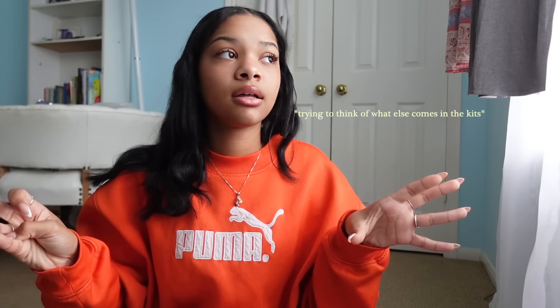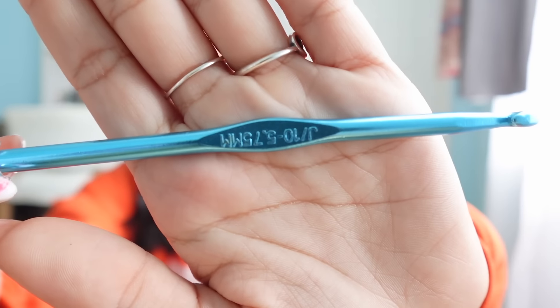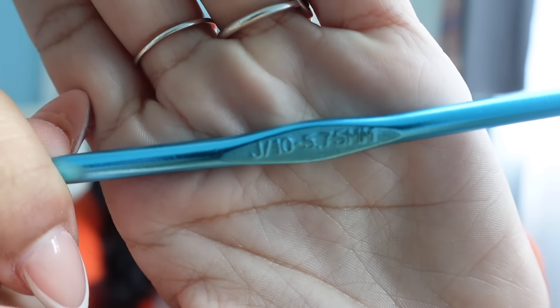You do not need all the little yarns that come in kits. Just look for a kit with the bare necessities so you can save a little coin and not have a surplus of stuff you don't need. Alternatively, if you just want to try crocheting, go to a craft store and buy just one crochet hook — buy a 5mm crochet hook. Crochet hooks have the size on the side of the handle. A 5mm is the standard size for most yarns.